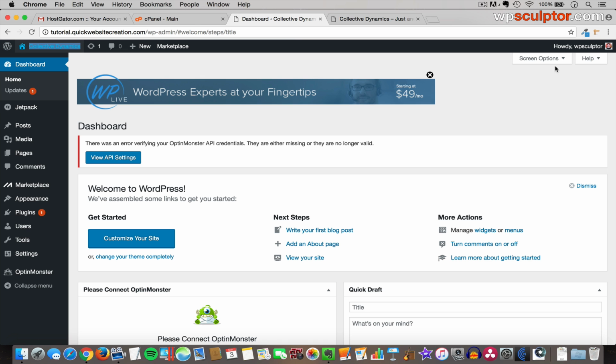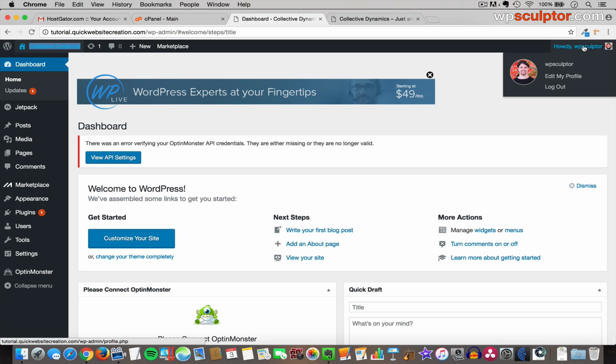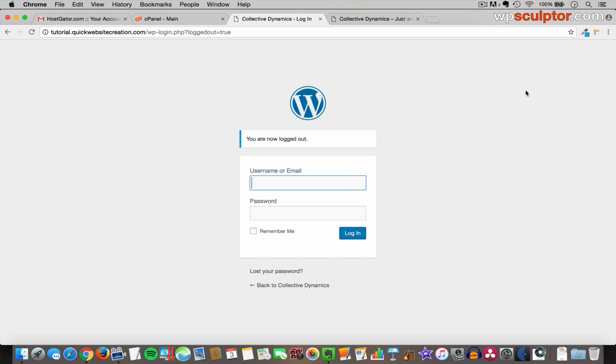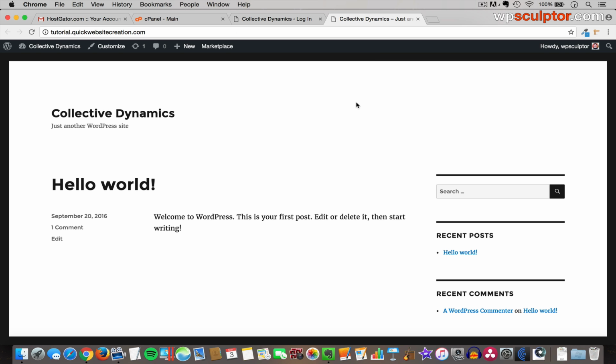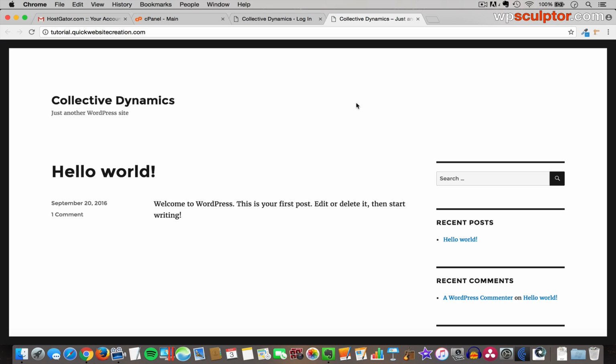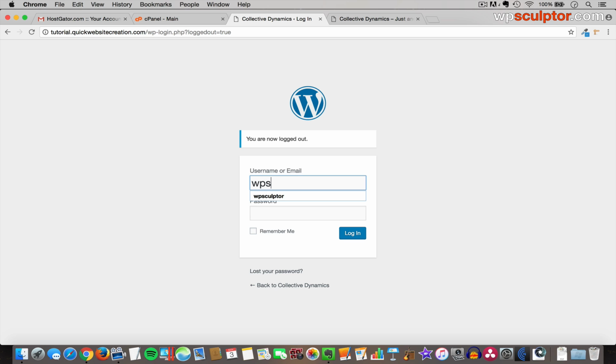The other thing I want to point out is to log out of your WordPress back end, you would hover over your username on the right part of the admin bar and click on log out. And once we do that, I'm going to switch back to the front end and refresh the page. And I just want to show you that the admin bar, of course, disappears because we're not logged in anymore. So we'll go back and we'll log back in using our credentials. And I'll paste in the password. And remember, be sure and save that password that you got when you installed WordPress because you will have to have that. And go ahead and click on login.